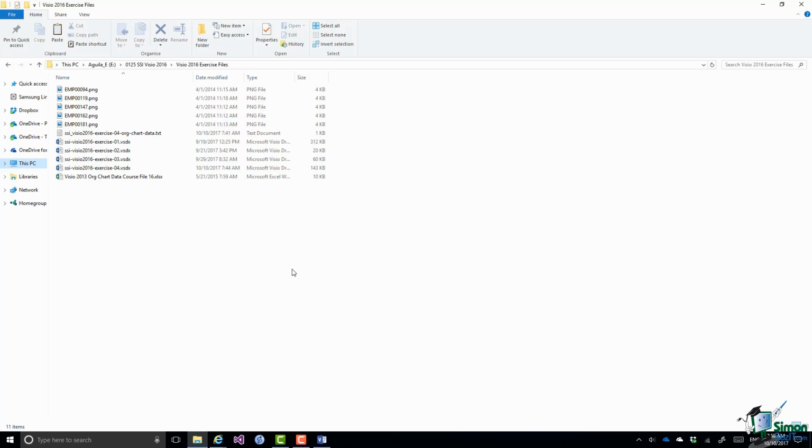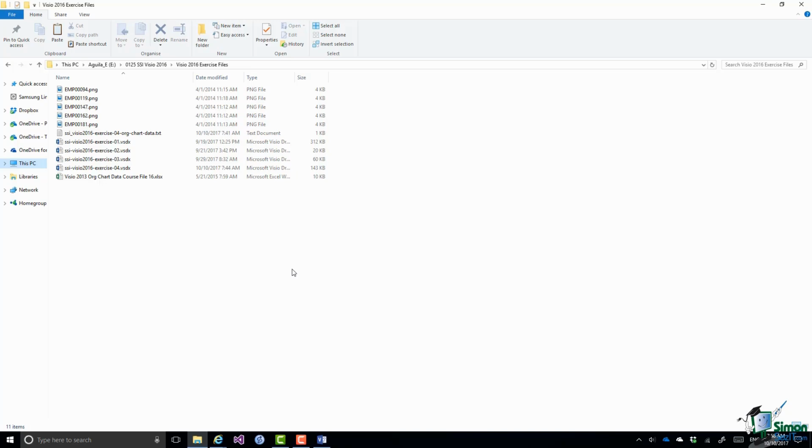And within the exercise files folder, there are 5 files. They are PNG files, they're graphics files. PNG stands for Portable Network Graphics. There's one file for each of the people, and it's matched to the person using the employee number. Now, when you get to that part of using the wizard, all you need to make sure you're saying is that it's the employee number that is used to match the name of the file.